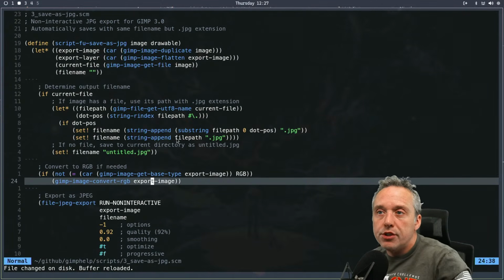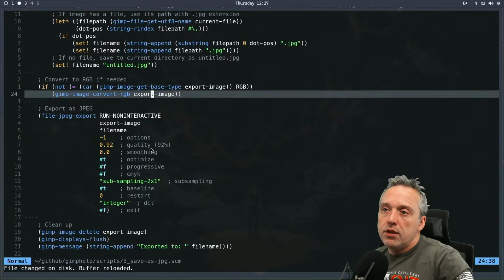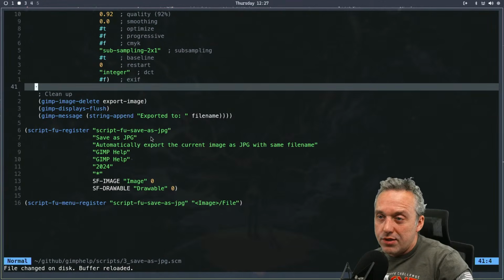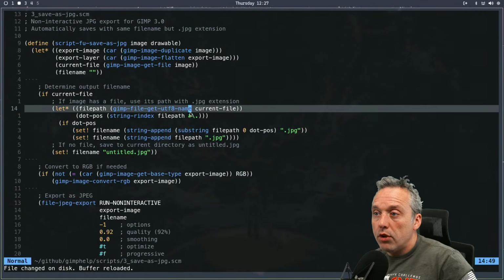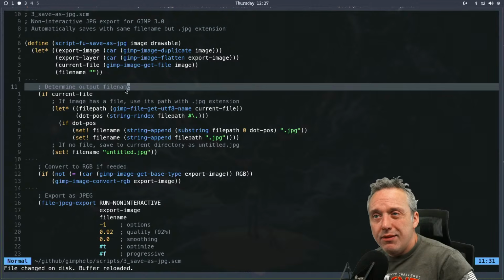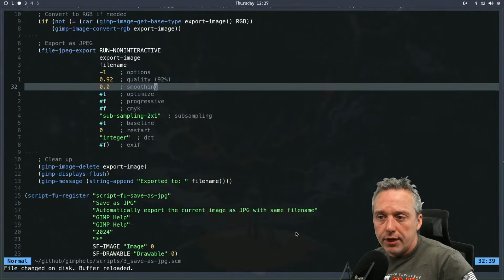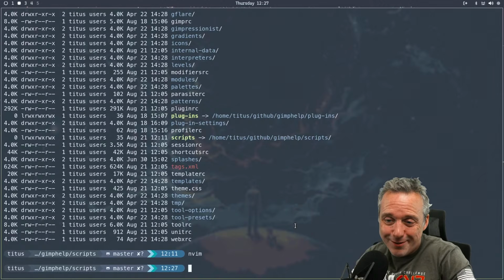So skill issue, I suppose, but they just changed so much of everything that making a simple save as JPEG script is either broken or just far beyond what's capable right now. And I think in time someone will figure it out. Someone apparently is probably not going to be me though.